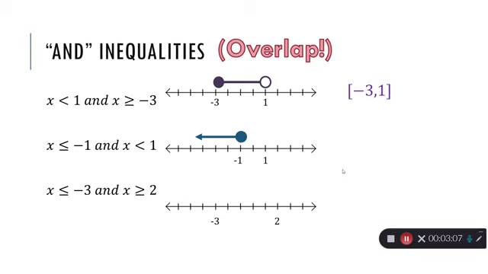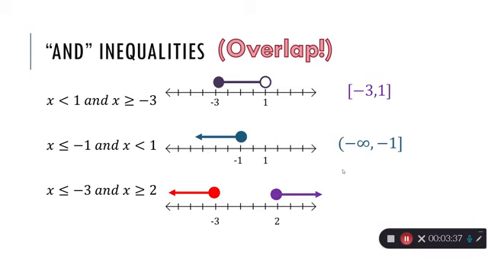And then I'm looking at the second one, x is less than or equal to negative 1 and x is less than 1. So the space between negative 1 and 1 is not going to work because not both statements are true. I'm looking for where they overlap. So I just need from negative infinity to negative 1, and I stop it there. So I just have to say that x is less than or equal to negative 1. I don't have to say the whole statement. It's redundant to say both.